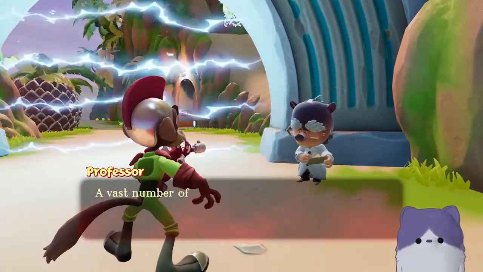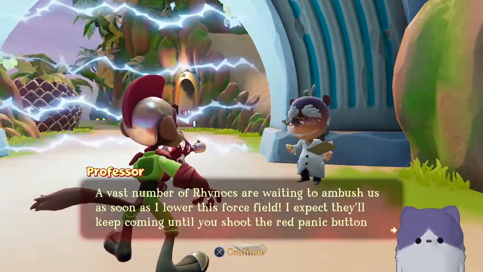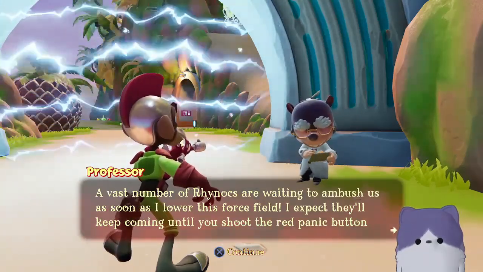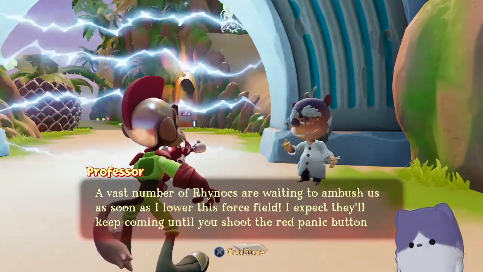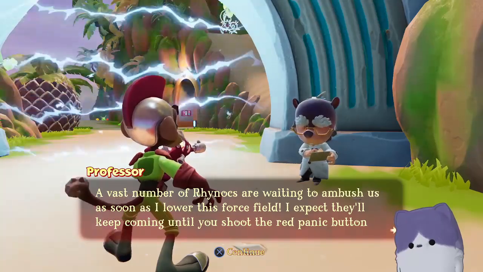A vast number of Rhinox are waiting to ambush us as soon as I lower this force field. I expect they'll keep coming. Shoot the red panic button next to the door where they emerge.